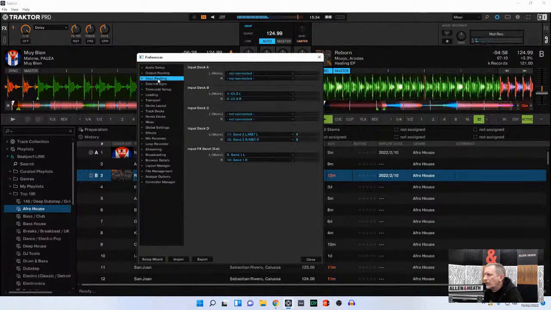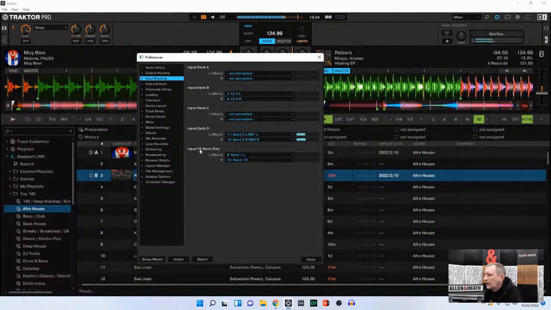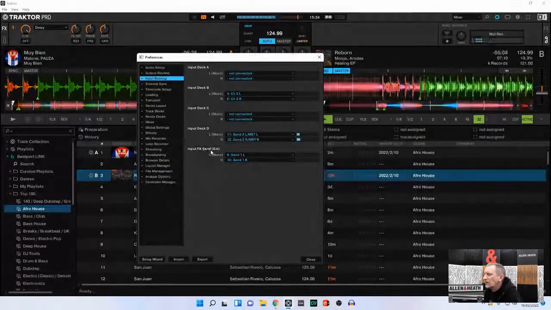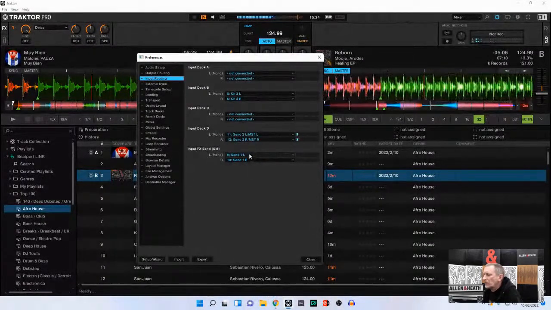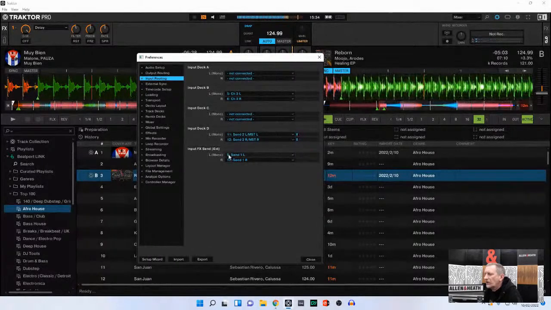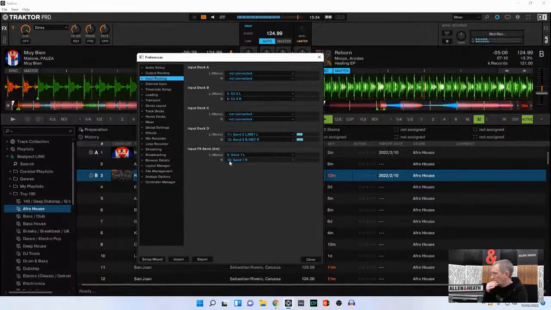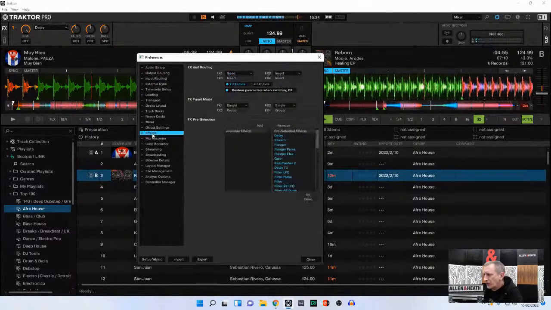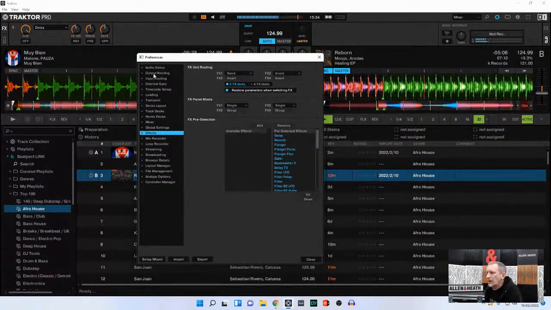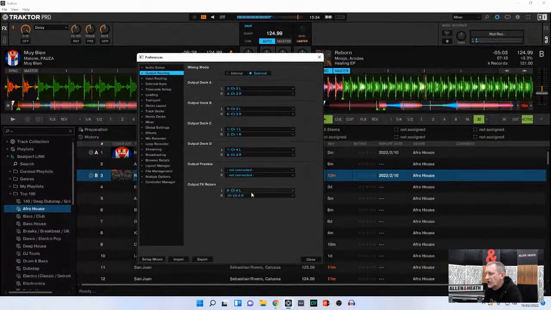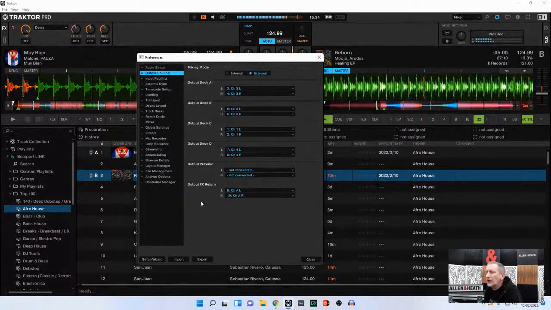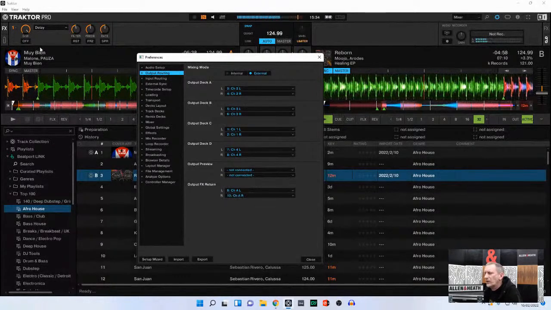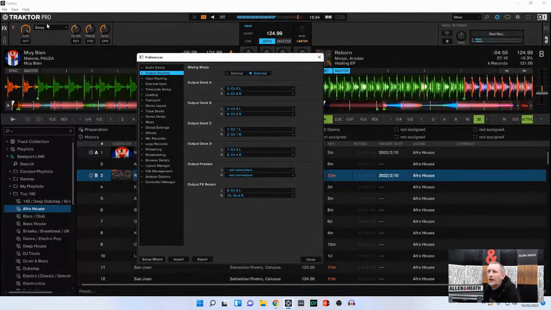The other routing that we've got here in Traktor is the input effects send. I've got that set to send one left, send one right, so that's 9 10, and that will give me the physical control on the pot if I route Traktor's effect as a send effects and then return it to channel A left and right. That is essentially using Traktor's FX1 engine the same way I'd connect up an external effects pedal.